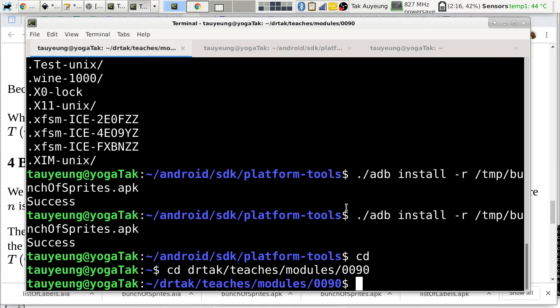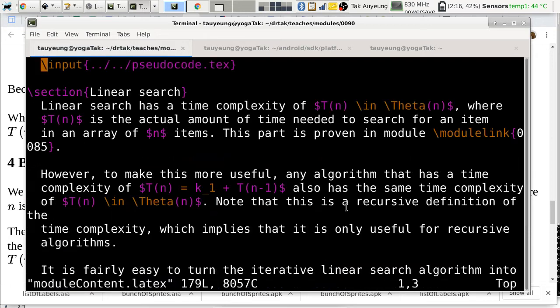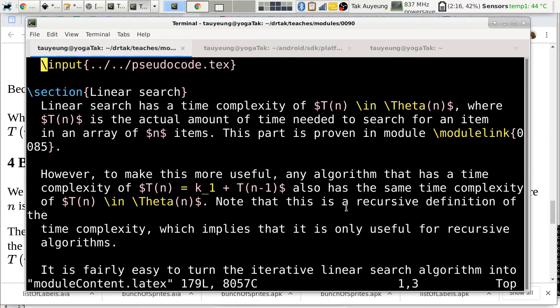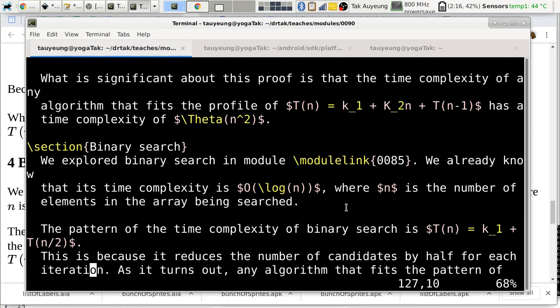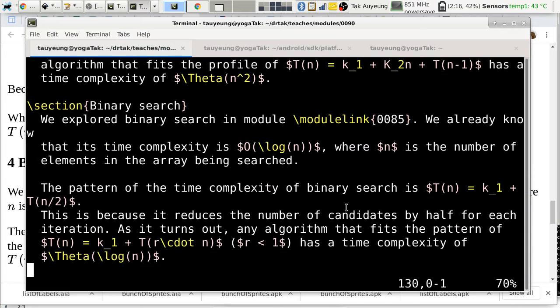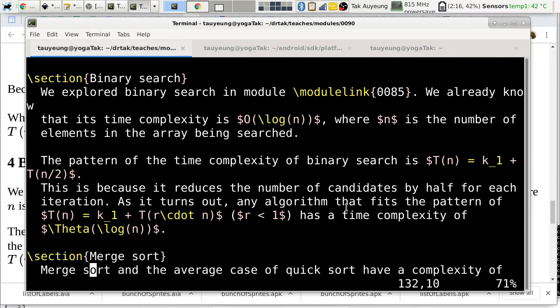This is a very early module, 0090. It's really early. Do you guys know why it is that early? Because there was one semester I had one weekend to prepare myself to teach 400, 430, and 440 in that semester. In other words, the Friday before the entire semester starts, the dean came to me and asked, Tech, would you be interested to teach?